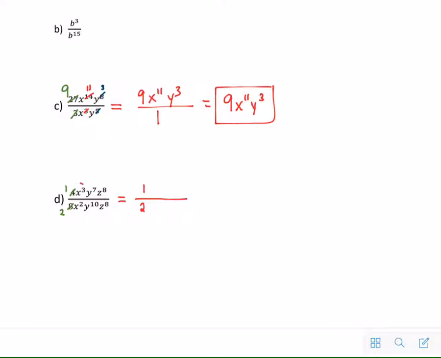Okay, so with the x's, just x on top. 3 minus 2 is 1. The big one's on top, so right. X to the 1st on top. So you don't have to write the 1. I just did just so that you can see it in your notes. I'm going to rewrite the answer in just a second. Y to the 7th over y to the 10. Y to the 3rd on bottom. 10 minus 7 is 3, and it goes on top or bottom. Bottom.